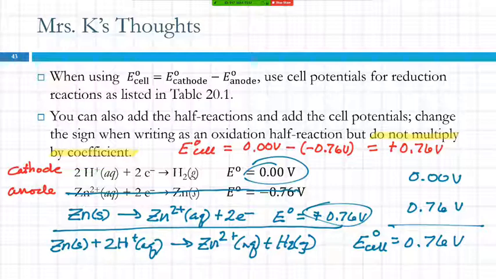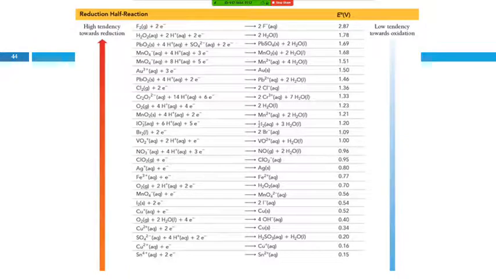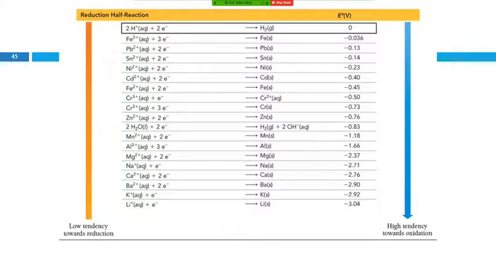Okay, so here's a partial list of reduction potentials. These are all written as reduction reactions. Reduction is gain of electrons, so we've got something plus electrons to form something else, and here is the standard electrode potential. And they're listed in order, more positive to more negative. It doesn't all fit. Here's the rest of it.